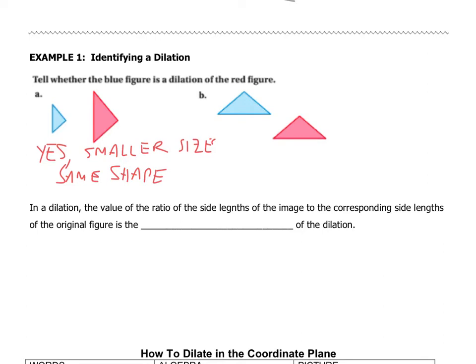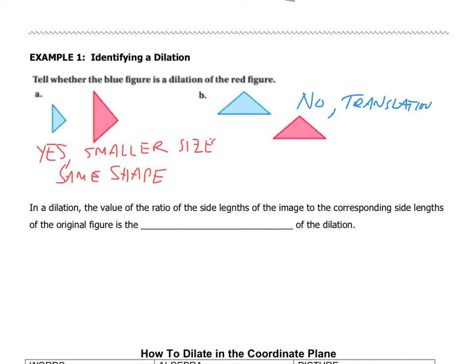On the second one, when I look at these two, they have the same shape, but they're also the same size. So in this case, we would say, no, this is not a dilation. Again, it depends on a lot of things, but this kind of looks like a translation. But definitely it's not a dilation.